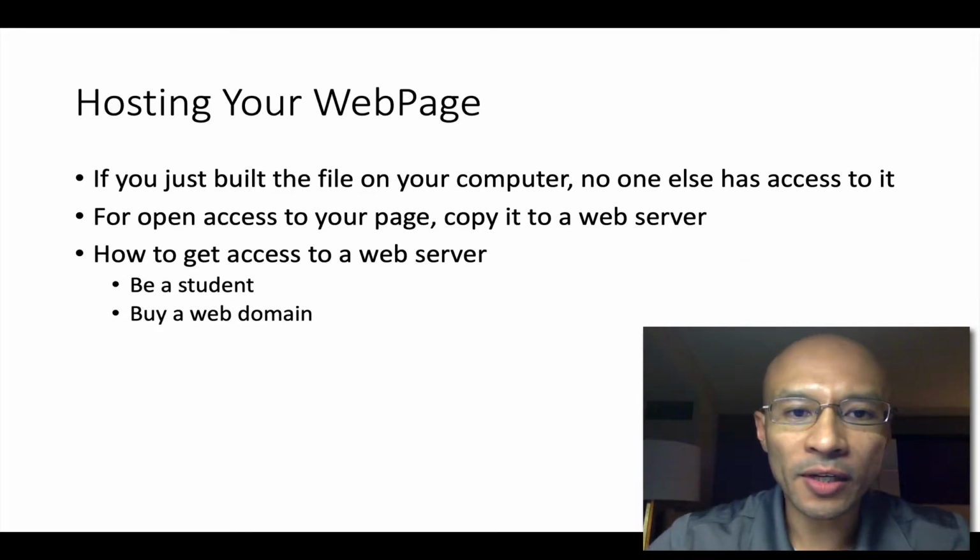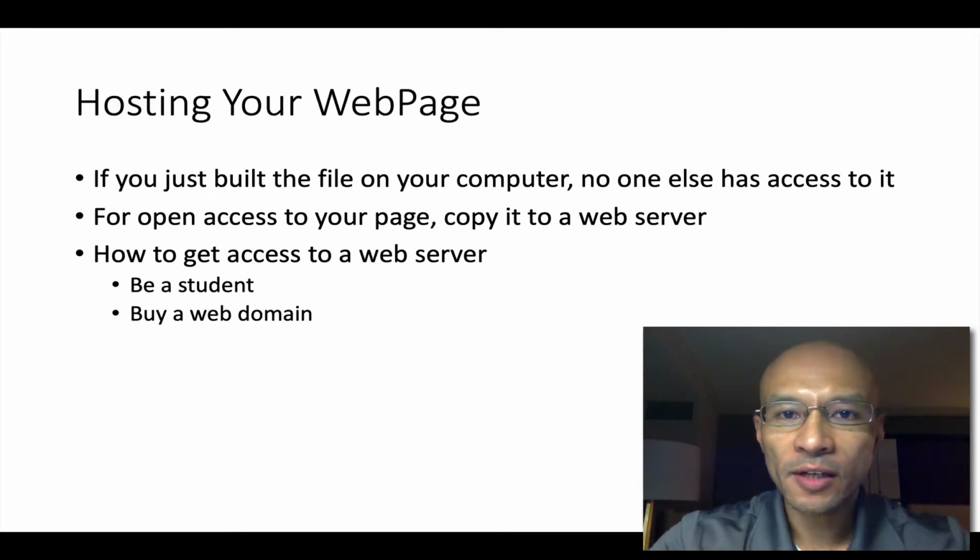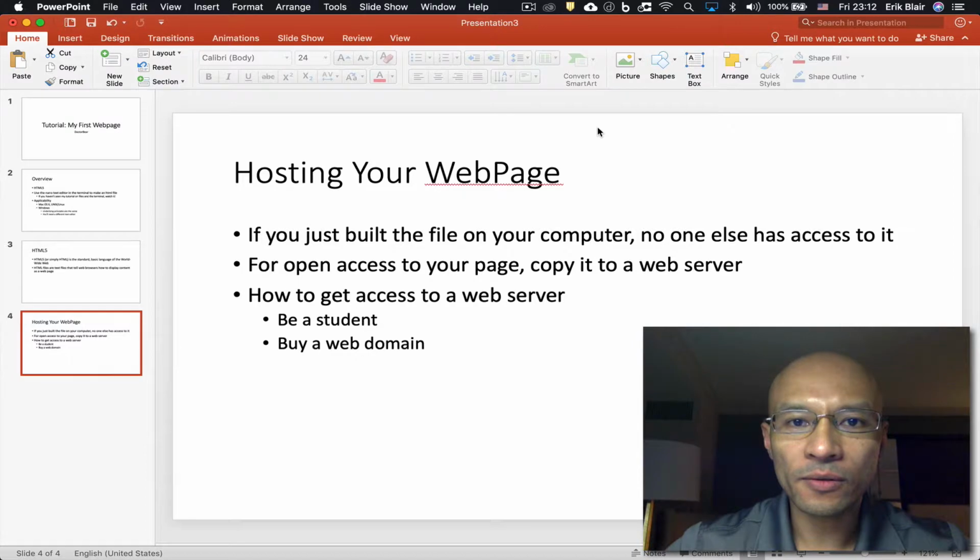One thing I need to point out is the page that we're going to make will likely exist only on your computer or my computer, and no one else will have access to this page. The way to give others access to this page so they can point their browser to it is to host it on what we call a web server. This is another computer that you'll have to copy your file to. When you set this up, whoever's hosting your web page for you should give you instructions on how to upload it and what your web address is going to be. So without further ado, let's get started.